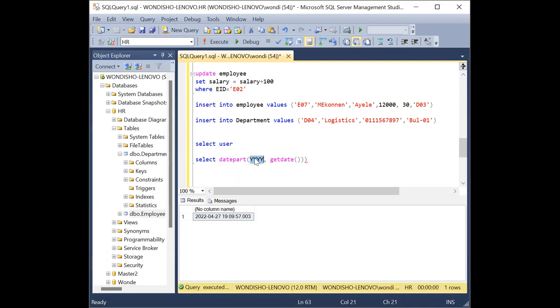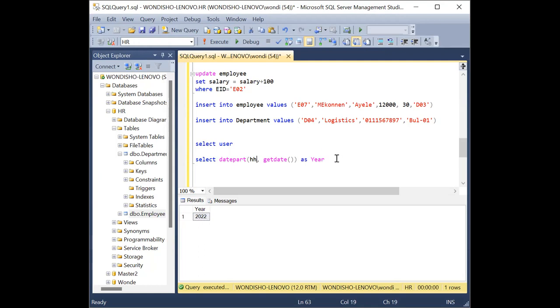I want to take the year, so I say datepart year, then I don't need this one, then as year. What does that mean? Mind you, getdate has the year, the month, the day, the hour, the minute, the second and even the millisecond, but I want to take only the year. I'm going to execute this one, and as you can see it gives me only the year part. So datepart from getdate gives me the year. What if I want to take only the hours?